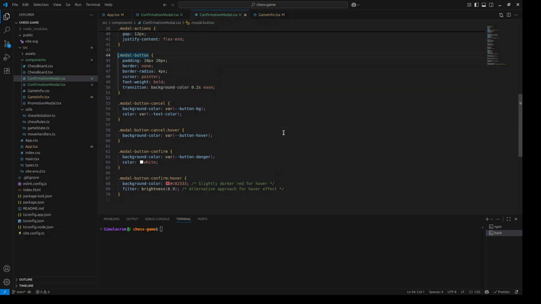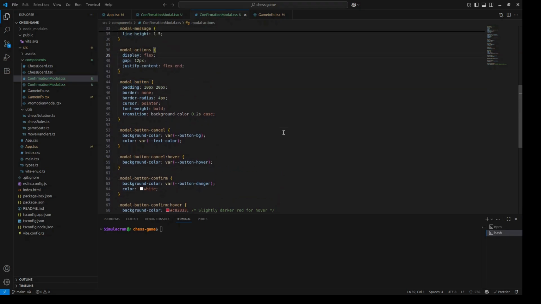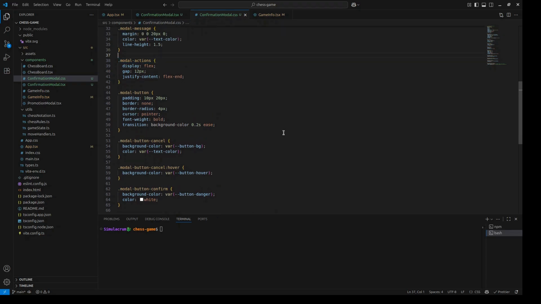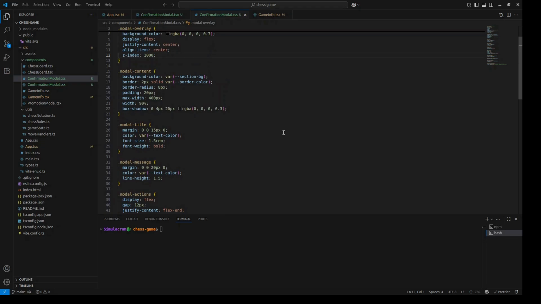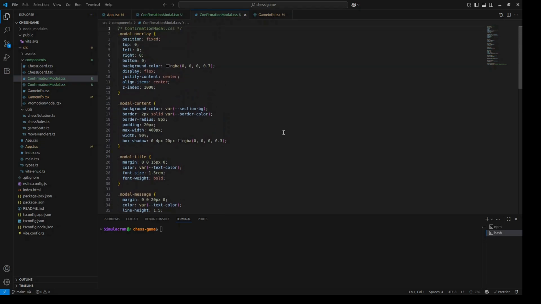So we will also be using the dark and light mode theme awareness. So the modal is aware of what the theme is, so the colors won't conflict with that.